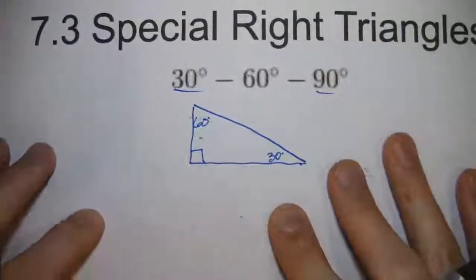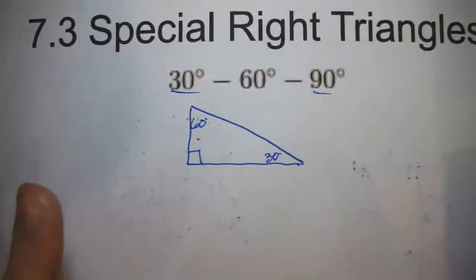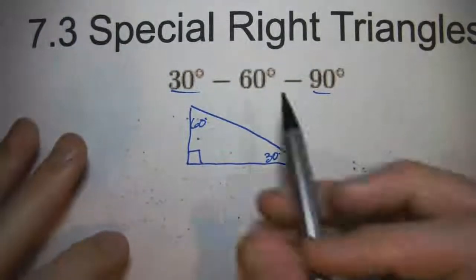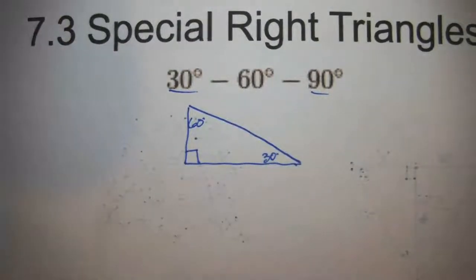All right. So what we're dealing with today is just more special right triangles. The only difference is the type. Make certain, guys and gals, that you try to keep these two ideas separate. The 30, 60, 90 right triangles are very different than our 45, 45, 90 triangles.